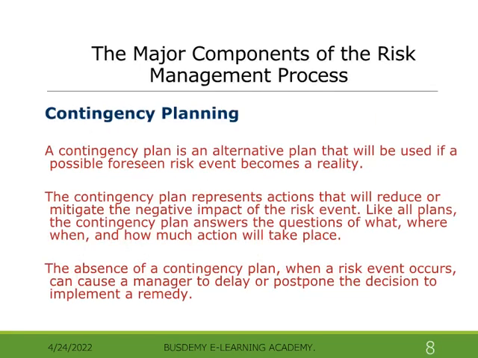Contingency planning. A contingency plan is an alternative plan that will be used if a possible foreseen risk event becomes a reality. The contingency plan represents actions that will reduce or mitigate the negative impact of the risk event. Like all plans, the contingency plan answers the questions of what, where, when, and how much action will take place. The absence of a contingency plan, when a risk event occurs, can cause a manager to delay or postpone the decision to implement a remedy.